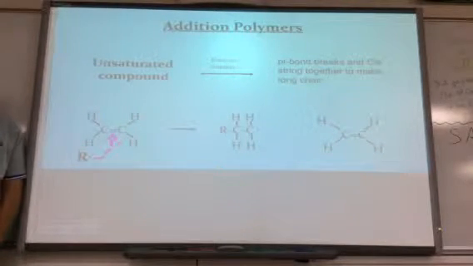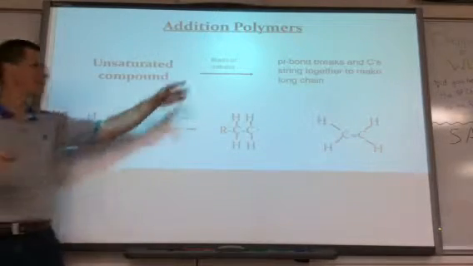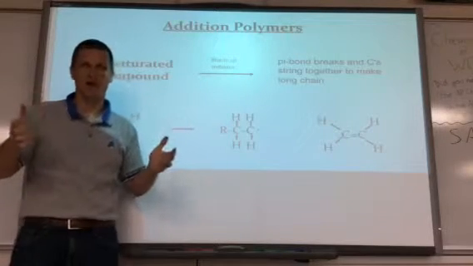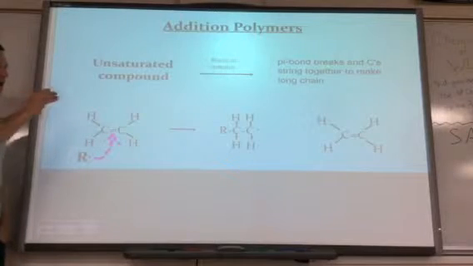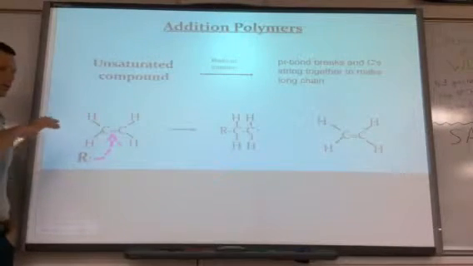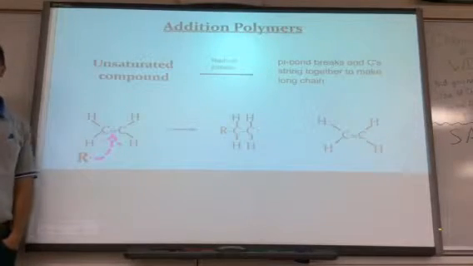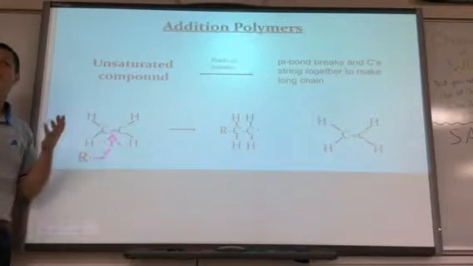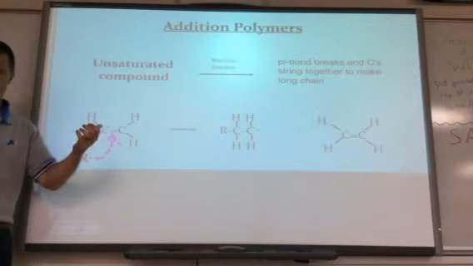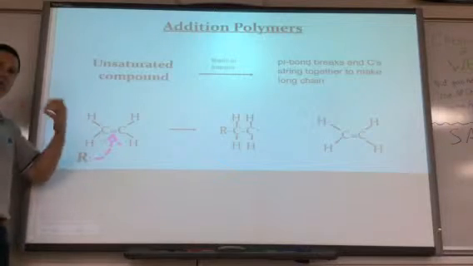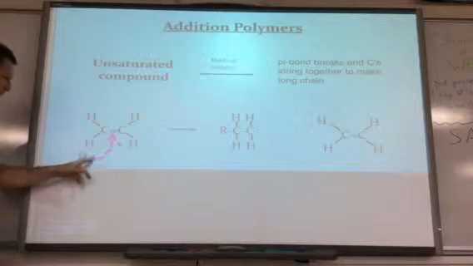unpaired electron. An unpaired electron has a different name. It's called a radical. That's what I'm talking about here. A radical is an unpaired electron. We're going to make a polymer with a radical in the lab on Monday. The compound we're going to use is benzoyl peroxide. Peroxides are very good for making radicals because the peroxide bond is not a strong bond. It's an unstable bond and it breaks. And so when the peroxide bond breaks, then you have two oxygens each having an unpaired electron. And that's what we have here.